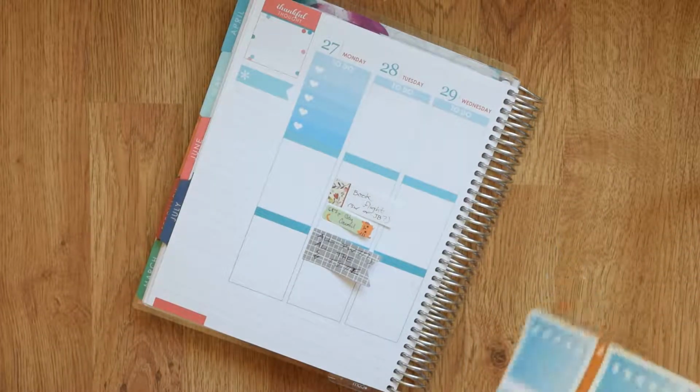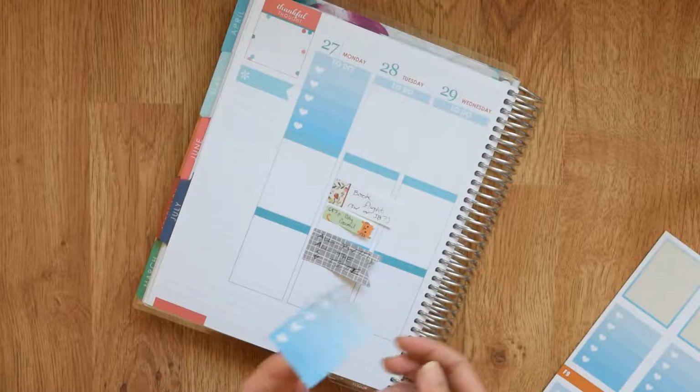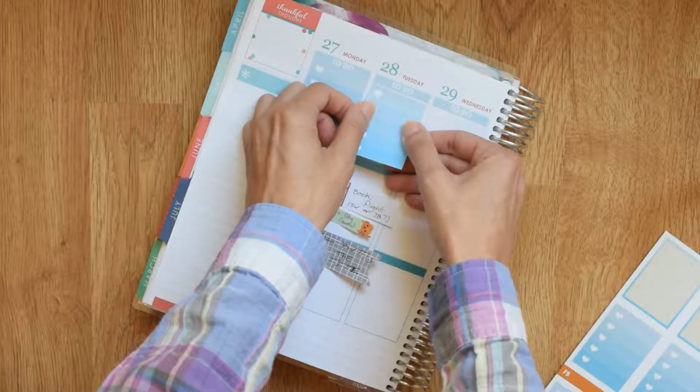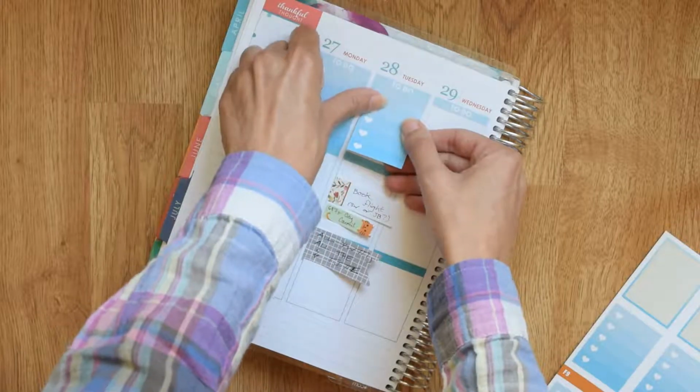I think for the other side of the week though, I'm definitely going to put the boxes down first because I like to put them bottom to top. It's just easier that way for me. I know everyone's got their little planner quirks.